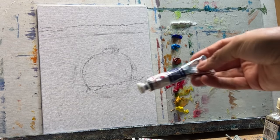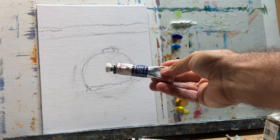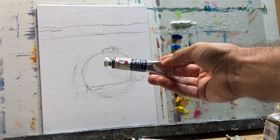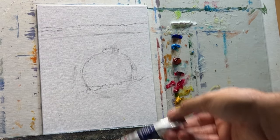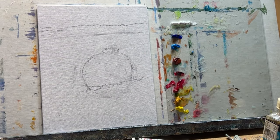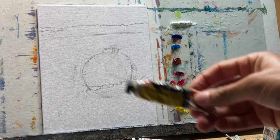And if you don't want to spend too much money, you can use these Georgian. They're not bad. They're student grade, but they do the job, especially if you're going out plein air doing studies. They clean up really good. And what I like about these is they're very buttery, just like the Cobras.